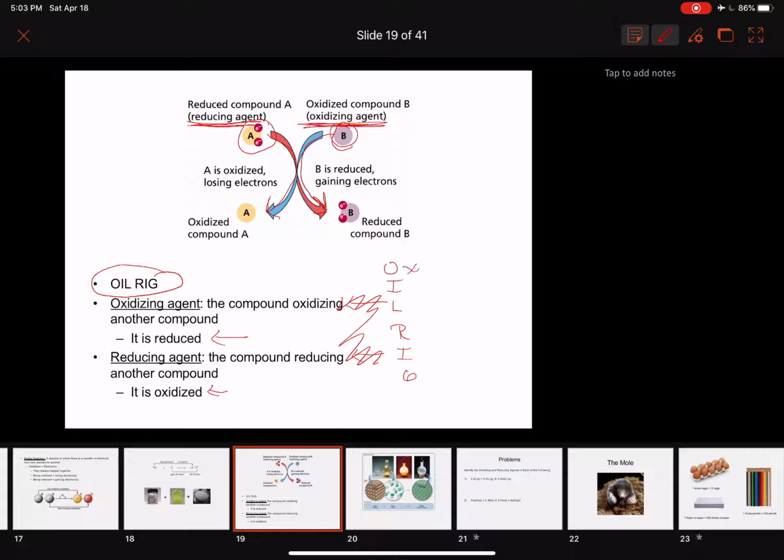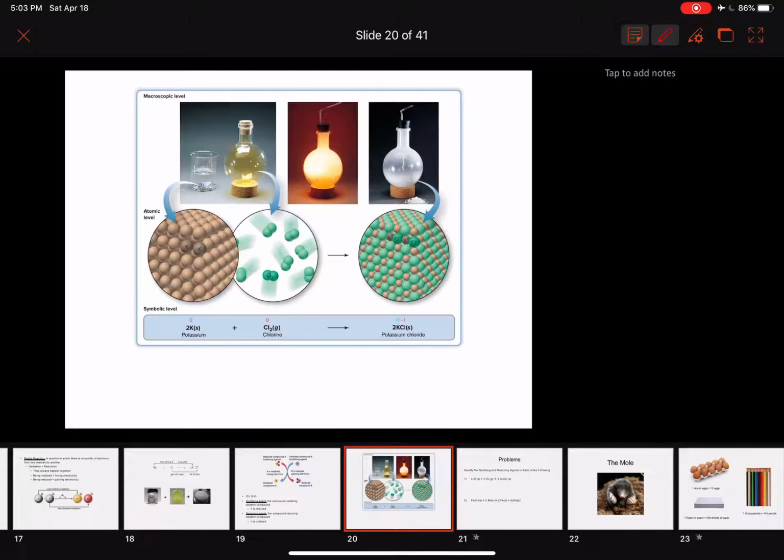So we have oxidation is loss. And it's loss of what? Electrons. I should put of electrons there. And reduction. Reduction is gain of what? Of electrons. Okay, so where we will see that is another reaction with chlorine here.